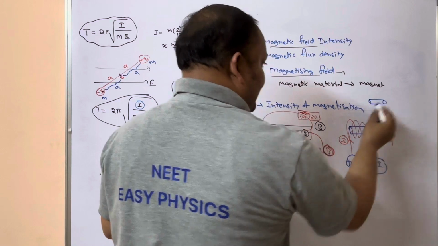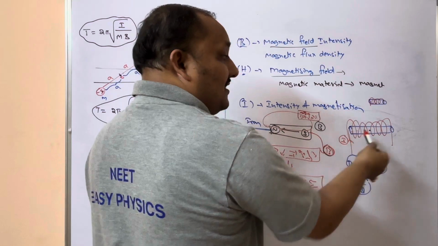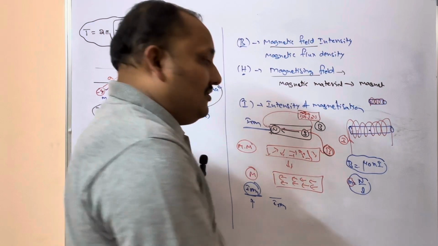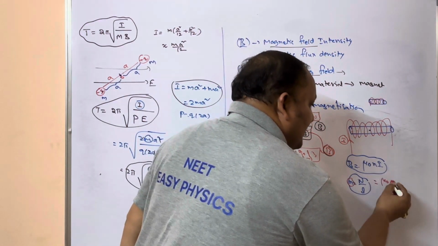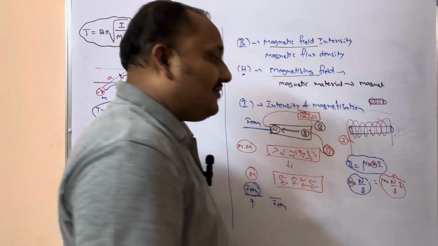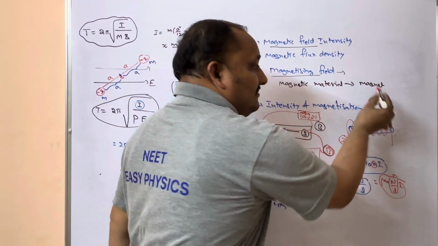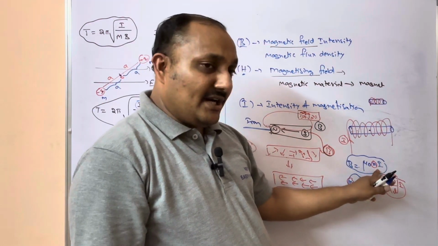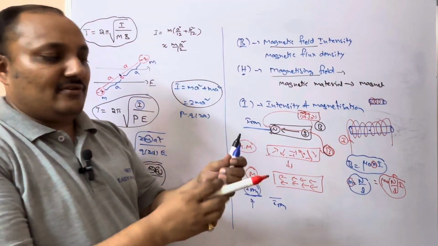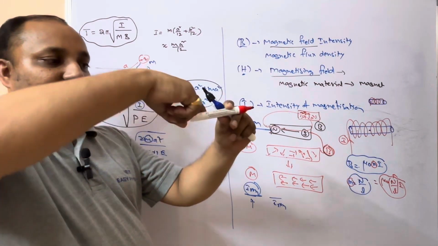Sometimes we take the solenoid length to be only this much, so on this much the number of turns will be less, and on this the number of turns will be more. Therefore small n we call the number of turns per unit length. In terms of the number of turns it is N by L. Both are not the same. Capital N is the number of turns, small n is the number of turns per unit length. If it is a hollow cylinder, and you take the wire like this, it will go like this.